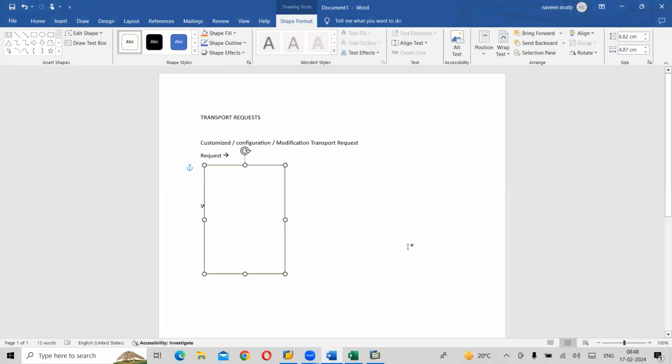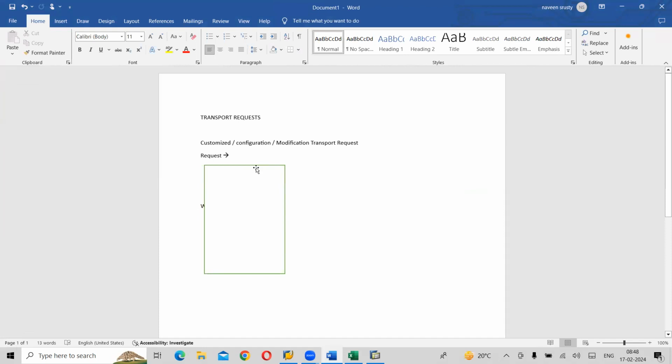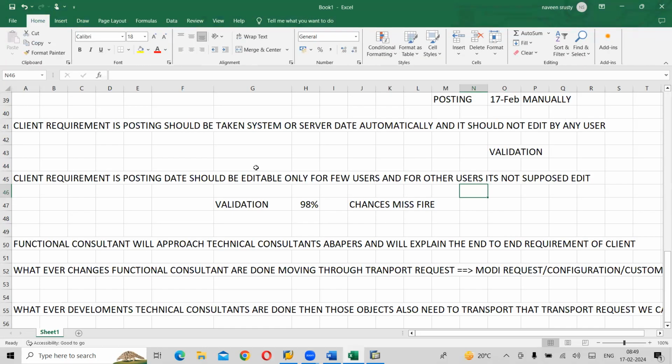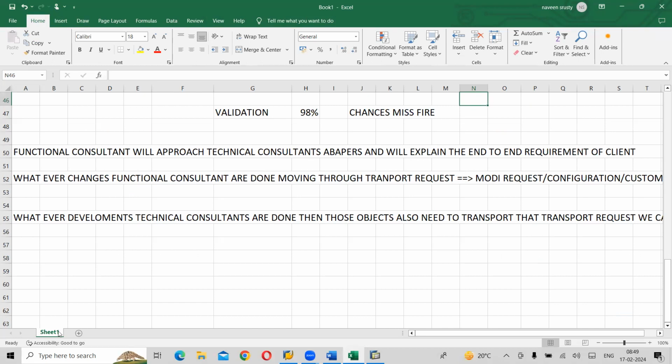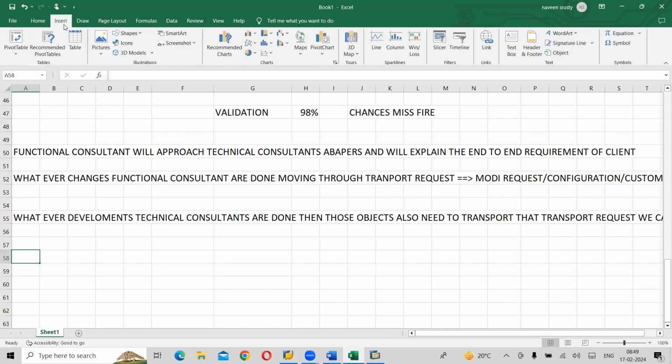Naveen, yes sir. Go ahead. If whatever testing we have done fails in the production system, can that change be reversed? Generally what happens, is it reversed or recalled? It will be recalled. Okay, recalled.